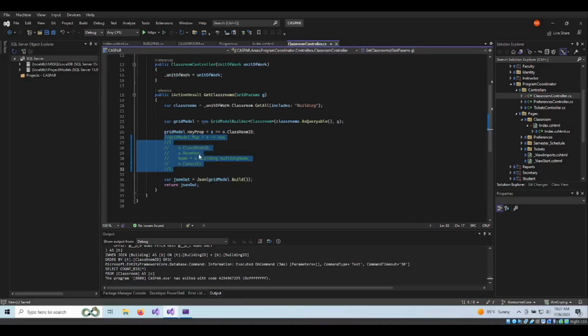So the only reason you would need to make this new mapping is if you're using a nested class. If you're not using a nested class, don't remap anything. You're fine sending it as is. If you do use a nested class, then you will have to remap. Otherwise, you will not have access to displaying the data.